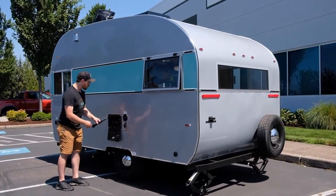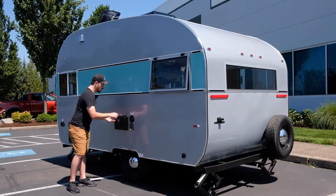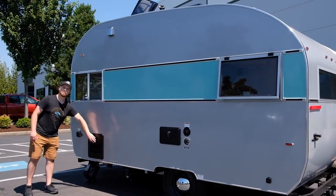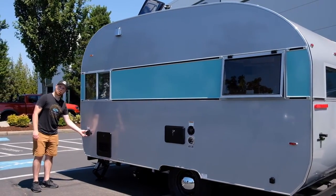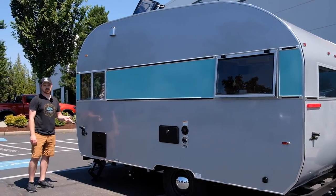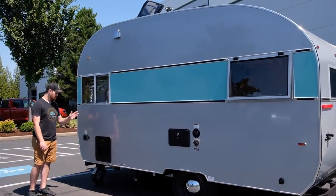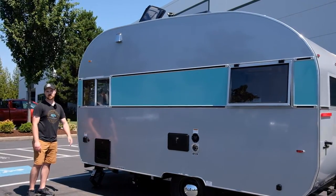This particular exterior shower has a hot and cold water feature, great if you're looking to hose some stuff off outside. Over here is your access for your water heater, so if you ever need to service that you can do it here. Here's your shore power hookup — we use a 30-amp RV power center, which is an auto-detect system so you can put a wide variety of batteries in it. And then also a solar hookup — we have a Zamp-branded solar connector here for supplemental power.